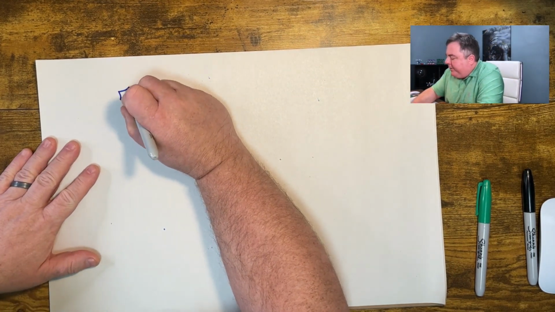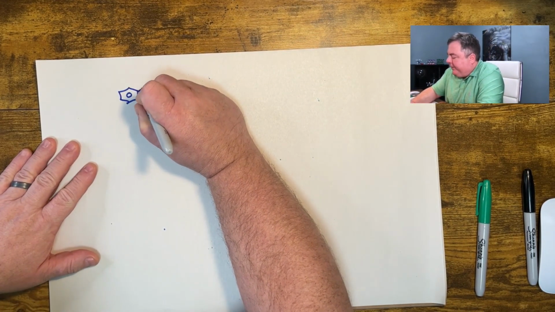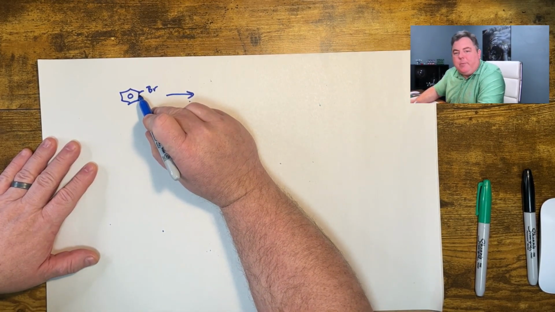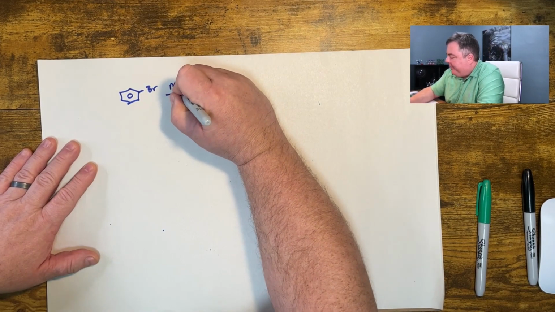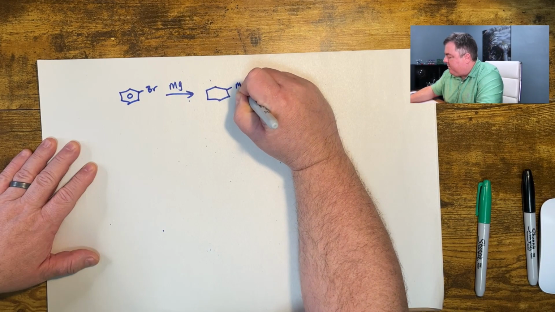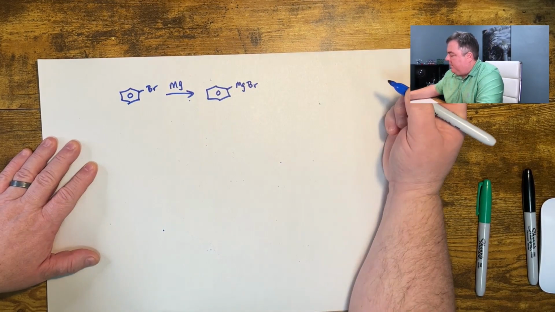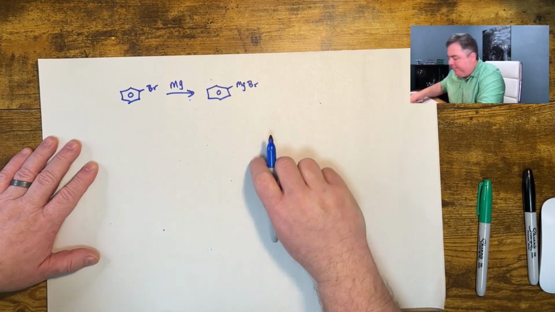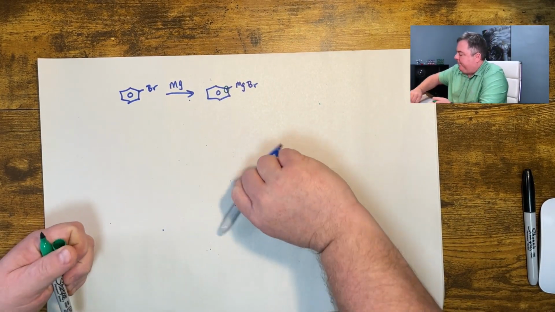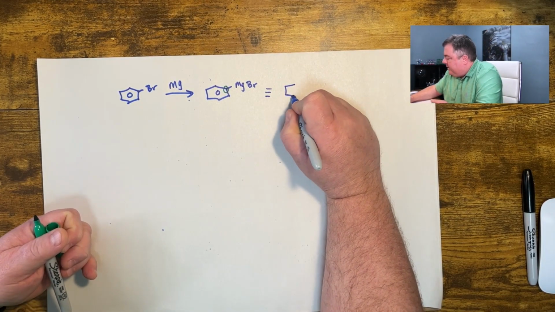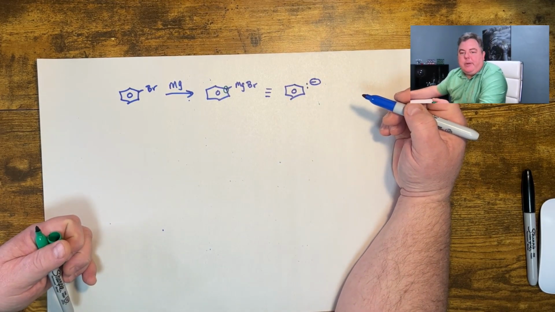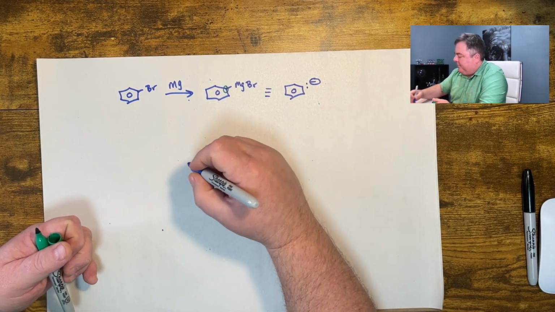So let's make a Grignard reagent. Let's do phenyl this time. So I'm going to start with phenyl bromide. I want to make this carbon a good attacking carbon, so we'll add some magnesium. So now it's a Grignard. This carbon, this green carbon, is a negative carbon. So I can think about that like a phenyl group with a lone pair on that carbon, and it's ready to go attack something.